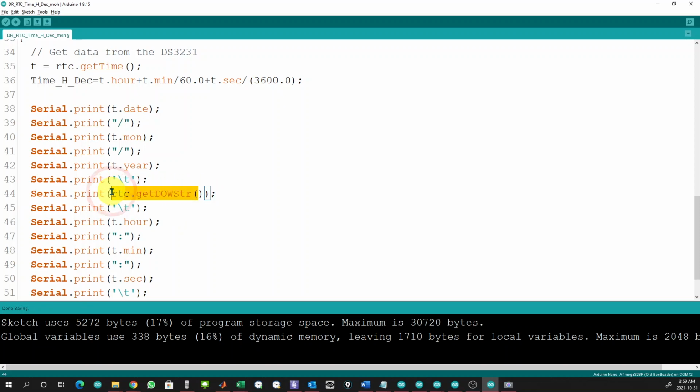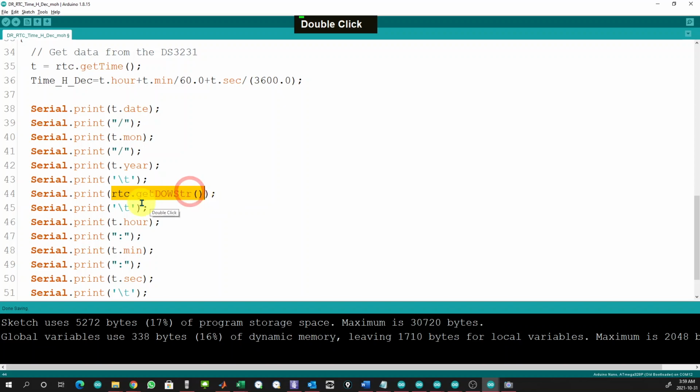Before, in a previous video, I was telling you that we have to use a case structure in order to convert the number into a string that represents the day of the week. For this library, it will just provide it immediately. Just use the function, and it will provide you the day of the week inside this object. So this is a very powerful library. Actually, it will do almost everything for you.